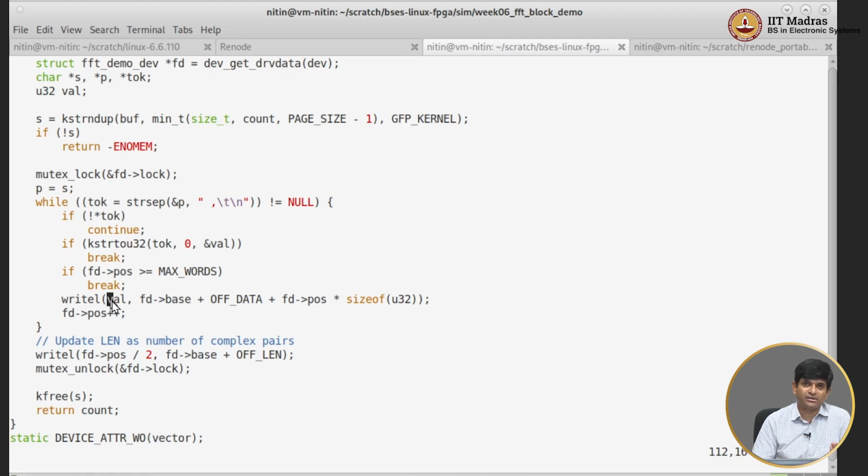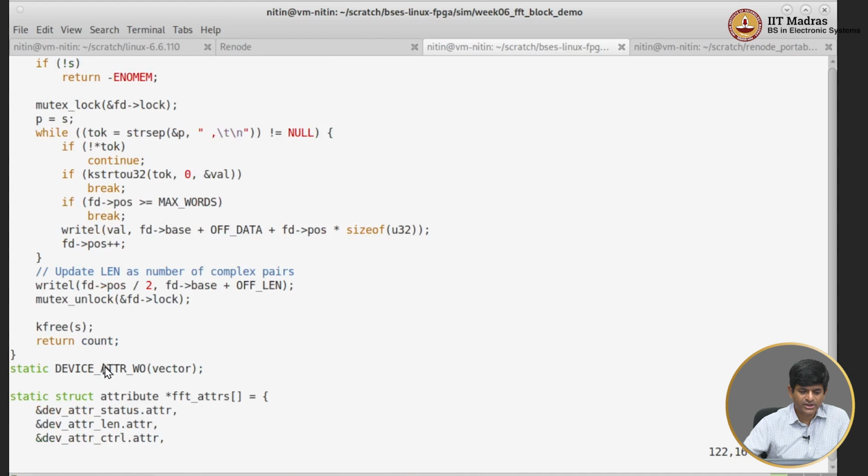I could just take a file which consists of many different numbers one after the other, 64 different numbers, real and imaginary, right, and just do a cat and dump that file straight away into this particular virtual file, the vector file. It will end up populating directly into my hardware. Okay, let's take a look at how that exactly works.